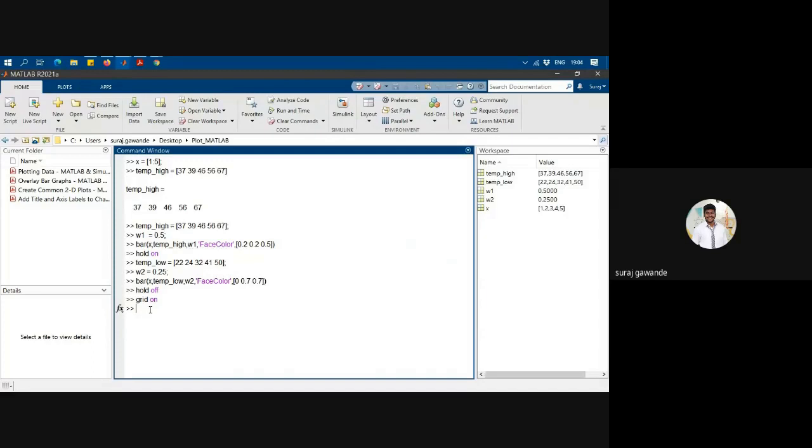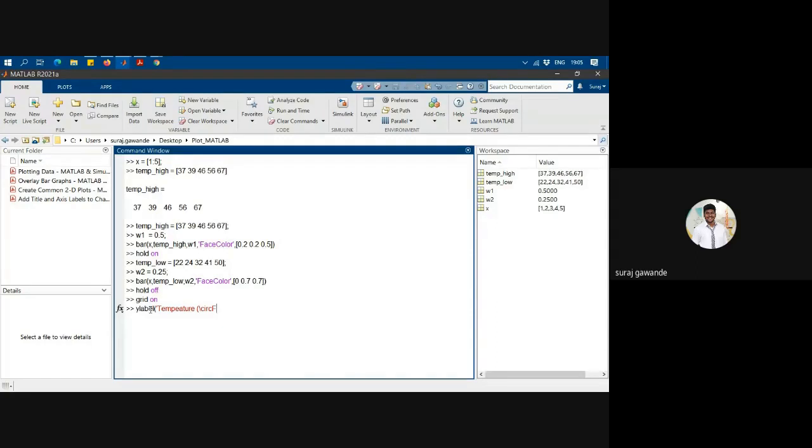After that, I will provide the y label first of all. So ylabel in brackets, temperature, in a single quote. Or else we can write temperature in brackets, the circ function, capital F, if you want degrees Fahrenheit.